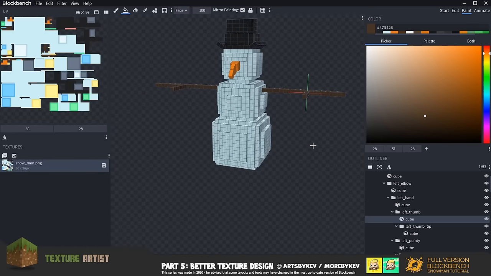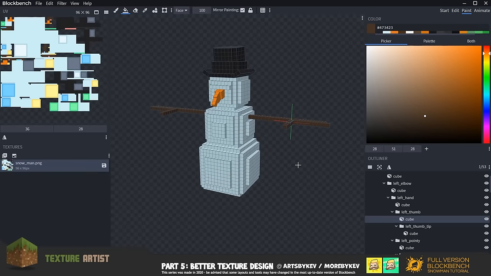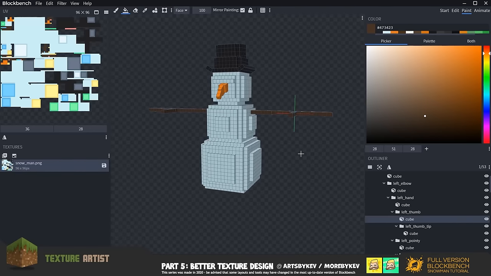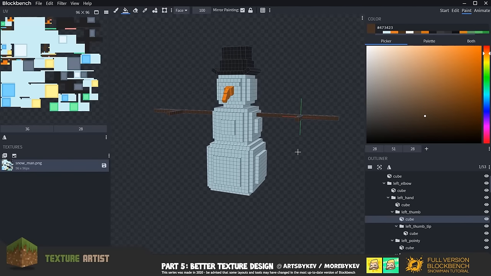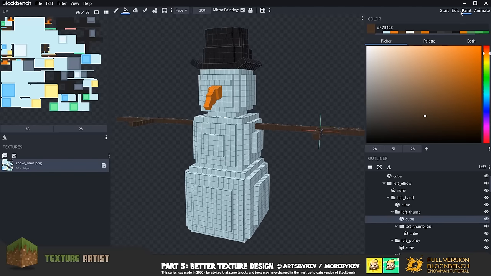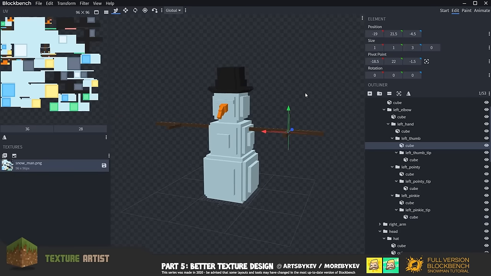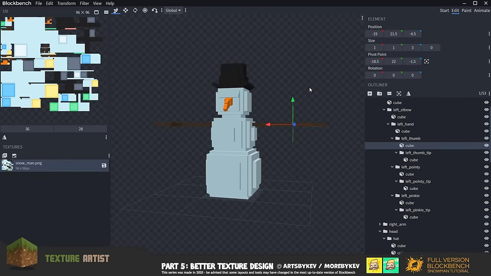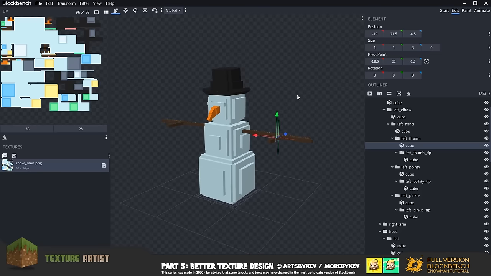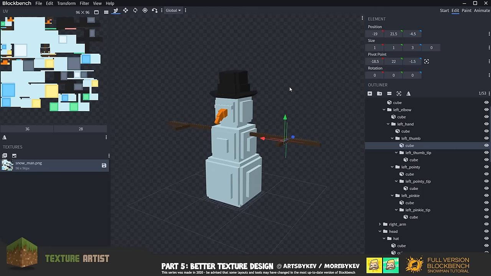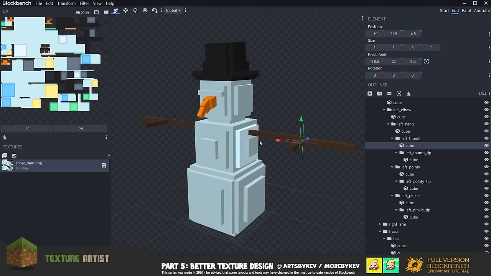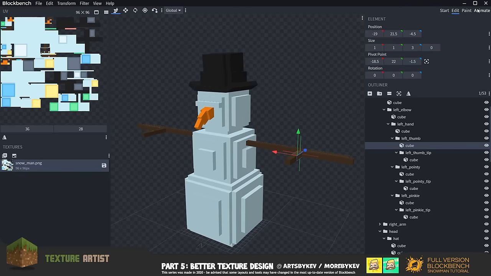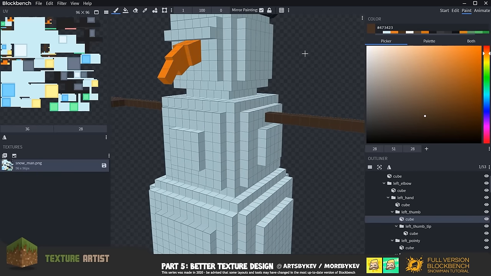Now, all in all, one could argue that this snowman is already much more alive than the one we did previously. But I would argue that we can do a lot more to bring life into this snowman. Because if I were to go into edit, we can start looking and feeling it. It's an interesting guy, isn't it? He could do a lot, I guess, especially when we animate him. I also made sure that we could animate the hat separately from the rest of the body. You never know why, right? But you could. All of the body components are animatable. But regardless, we're going to go back into paint.